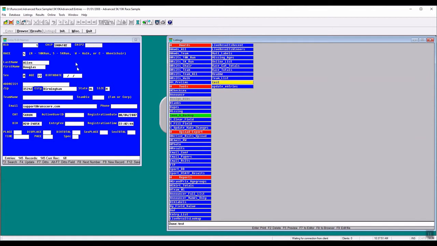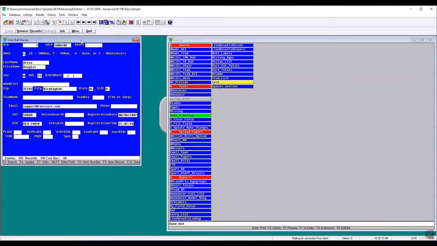Now, one of the other functions, which is not really a script, is internal to RunScore. Let's say we want to contact this person and we look at the email here. We right click on that, send an email. Not an email address. That's bizarre. Let's try that one more time. Not an email address.